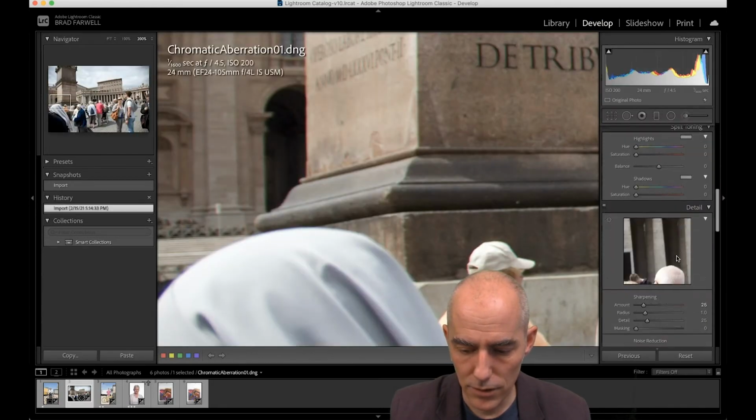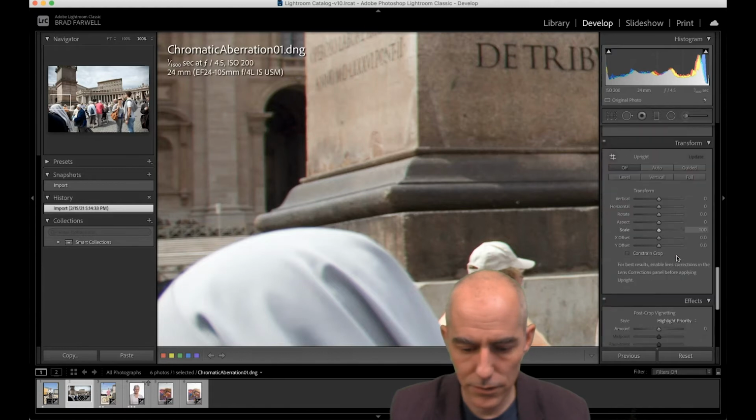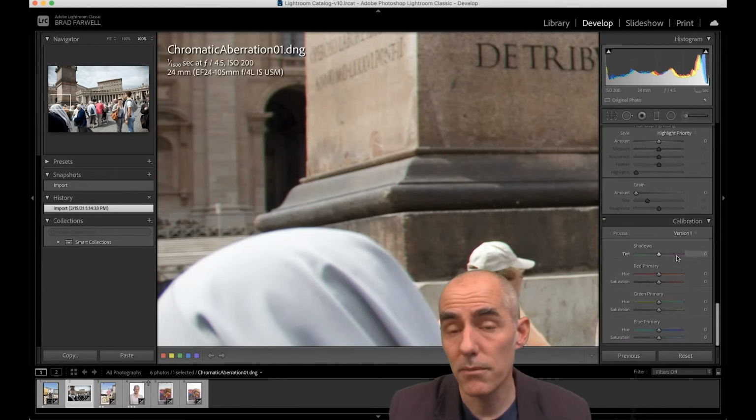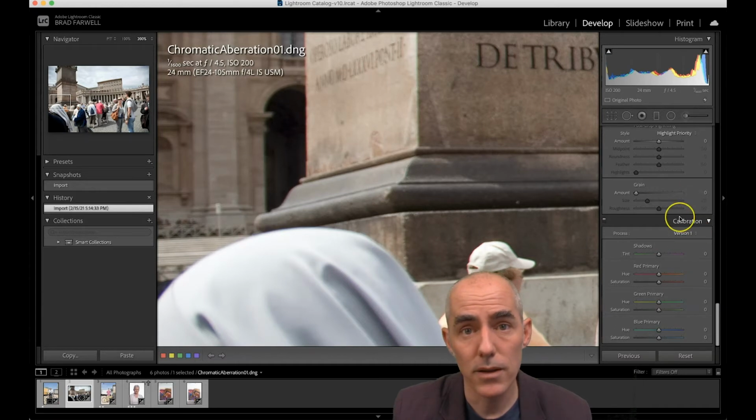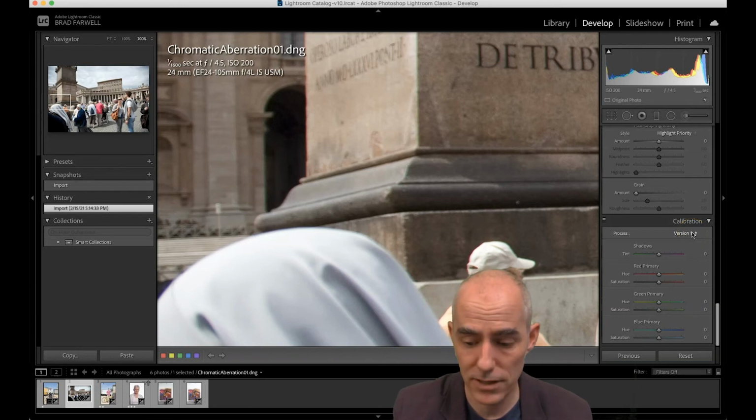and then over here in Develop, first I'm going to make sure this is an old file. So when you do stuff like this, you should make sure that you are using the most up-to-date version of the Camera Raw algorithm. So I'm going to do that. I'm going to come down here to Calibration, just all the way at the bottom. And you can see, lo and behold, it is version 1. I processed this back in 1850.